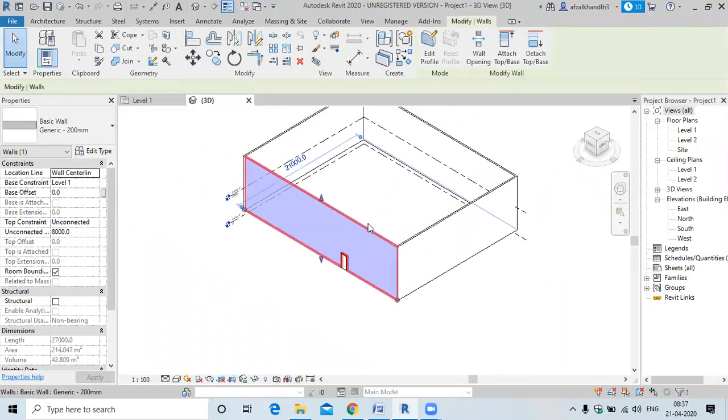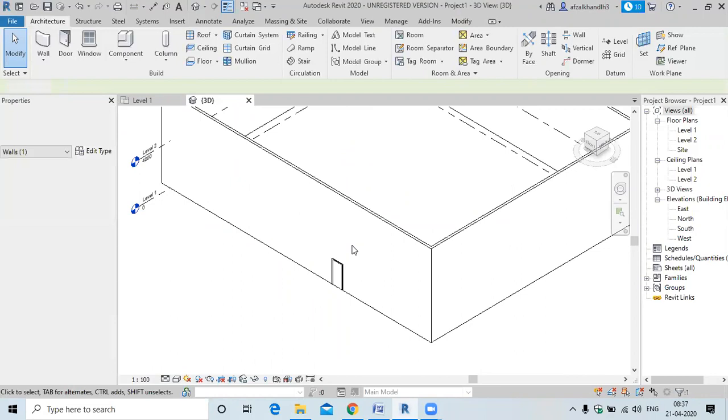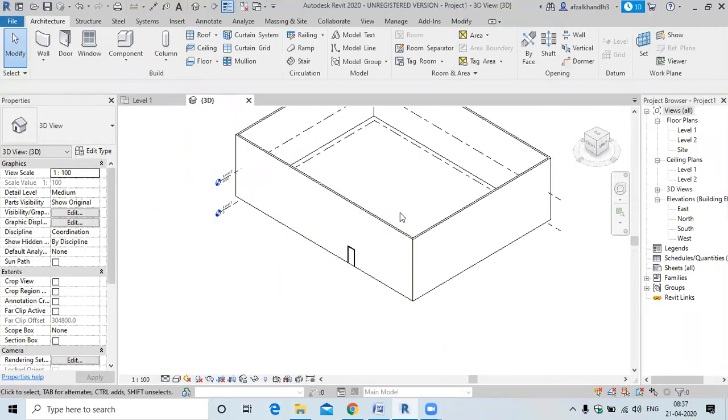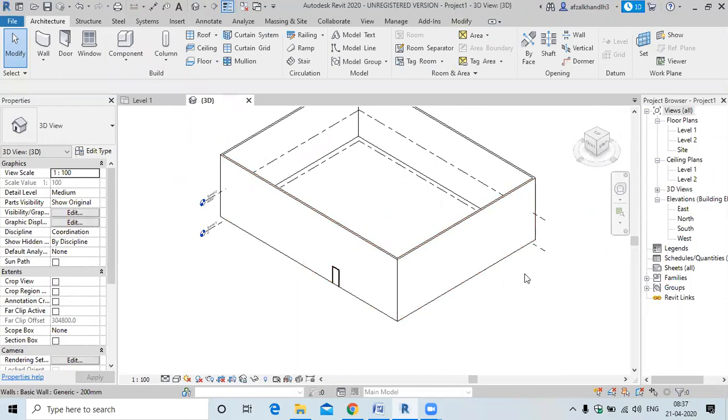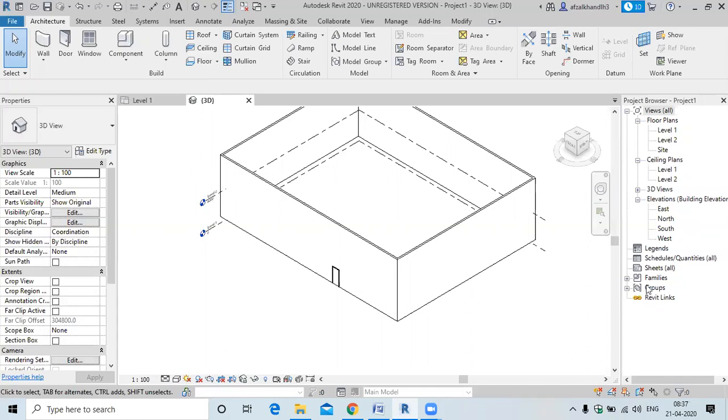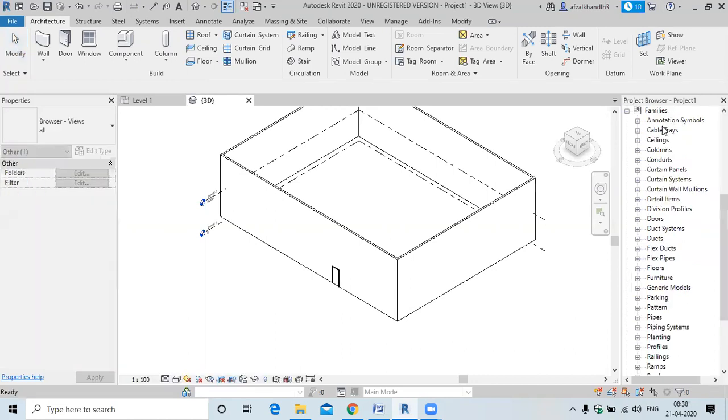So in AutoCAD we use line, and in Revit we use families. We have separate families for separate elements. For each element we have a separate family. So how to access that family? You can access each and every family from here. This is the families in project browser. We have families option here. Open it up, and we have different families here. Suppose the wall family you can find here: basic wall, curtain wall, stacked wall. Or for duct you can find the families for duct.